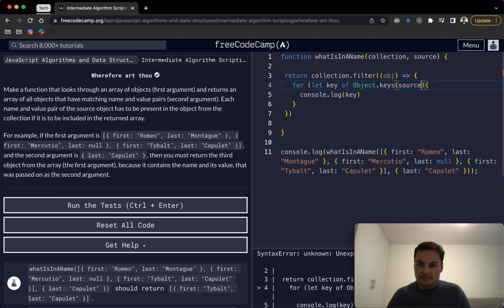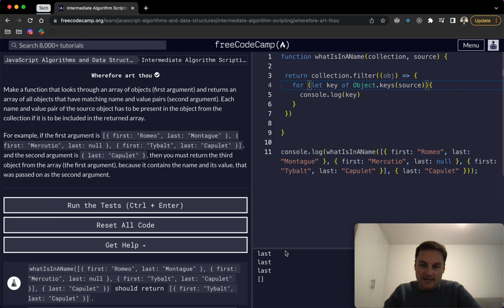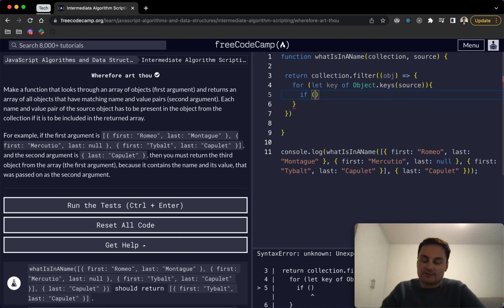And if I do that, we should then get the key of that source object, and I guess there could be more than one, but that's why it's looping 3 times, because there's 3 objects in the array that we're originally filtering, because we're nesting this for loop in. So here is basically where we can perform the if statement check, and this is going to return false if it doesn't meet the criteria, and if it does, we'll return true.